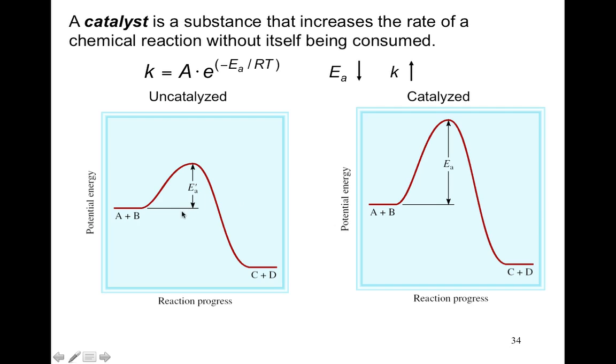So here's an example of an uncatalyzed and a catalyzed reaction. If we can shorten up that activation energy with a catalyst, we can make this go a whole lot faster than without a catalyst, where you'd have to have just a ton of activation energy to reach. So I do believe these two are switched, because a catalyzed reaction should lower the activation energy quite a bit. So the rate of our catalyzed reaction will be much quicker than the rate of the uncatalyzed reaction. So here they're showing Ea catalyzed is less than Ea, the activation energy.